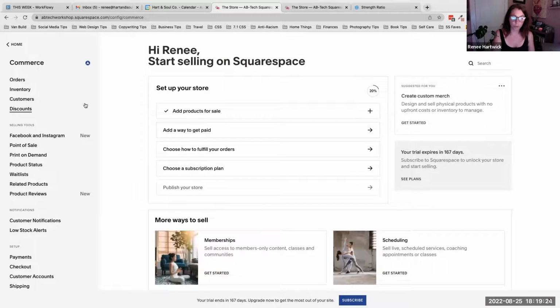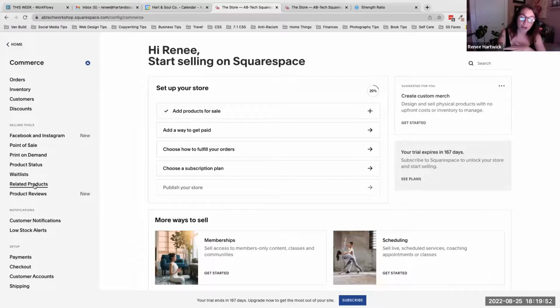A lot of commerce tools in here relate to physical products. For folks who are selling digital products or service products, there's a lot of these that you really won't need to use. A lot of these are still going to be really helpful, but if they don't apply to you, it's totally fine. Or if you're like, when would I use that? It might just be because you're not selling physical products and it wouldn't make any sense.